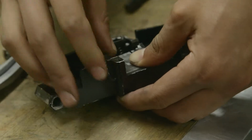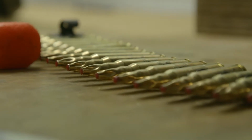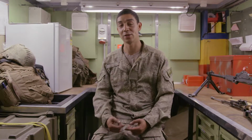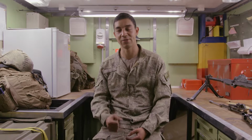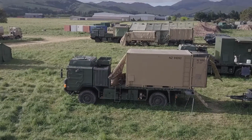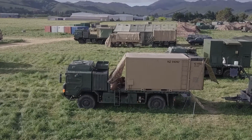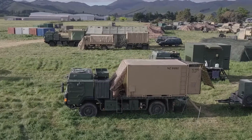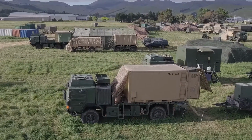For me, I enjoy the lifestyle more or less. PT quite frequently to keep me fit, and then work right afterwards to maintain the mental side to everything. So it's not just a physical labour of love, it can be a mental labour of love as well. And because I live in the housing area, I'm quite localised to the camp itself, so I just need to ride my push bike to get to work or jog to work in the mornings if I want to. I don't need to drive to work, it's not a necessity for me.